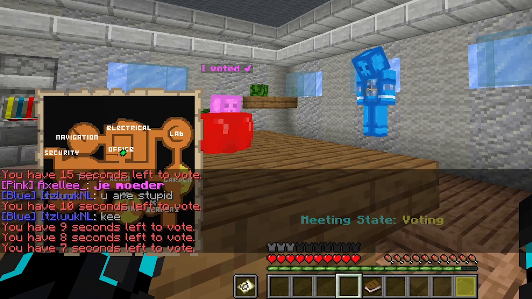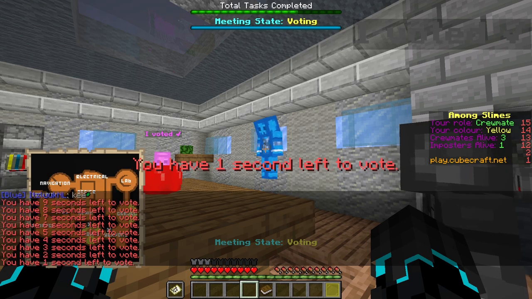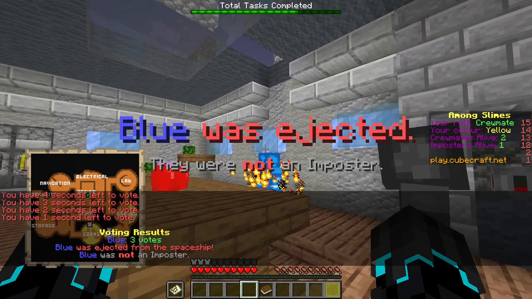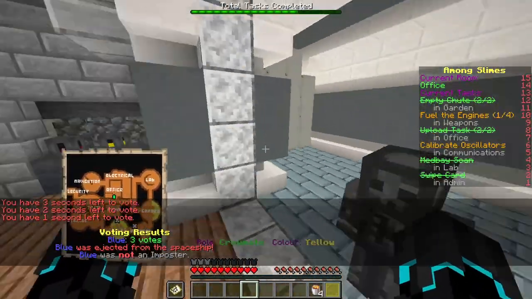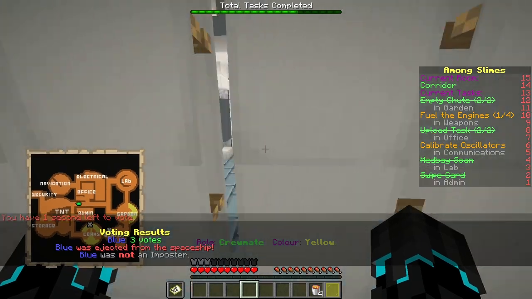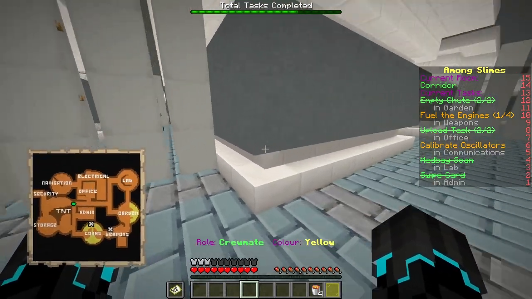100% it's him. If it's not, it's pink, then it has to be pink. What? Oh, nah, I'm out. No, let me go. Let me leave. Just wait. Oh, we can't call the button neither. Yeah, we can't. We're screwed.